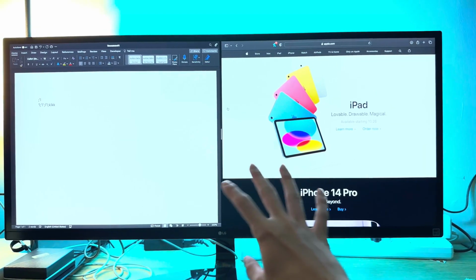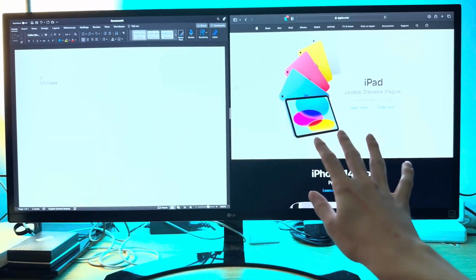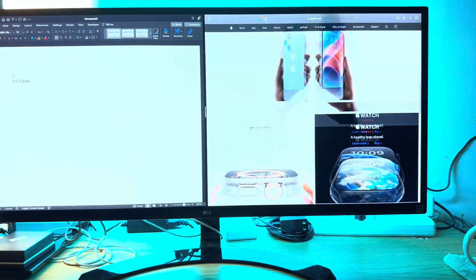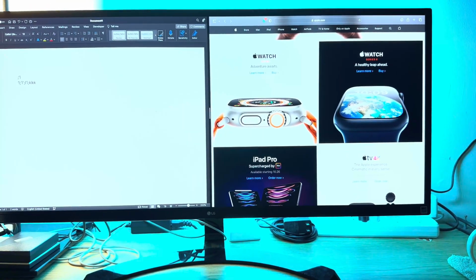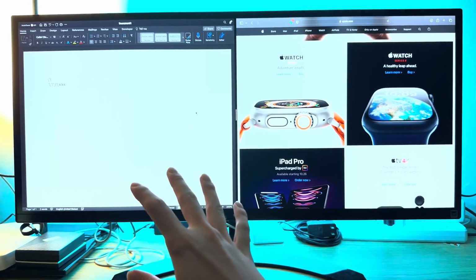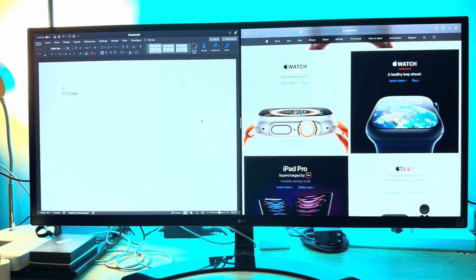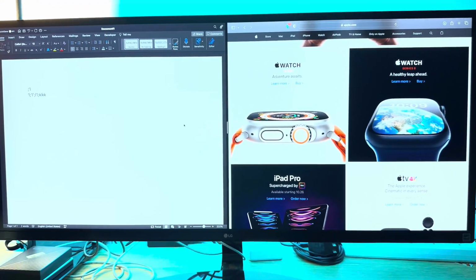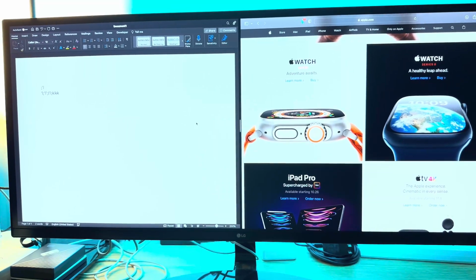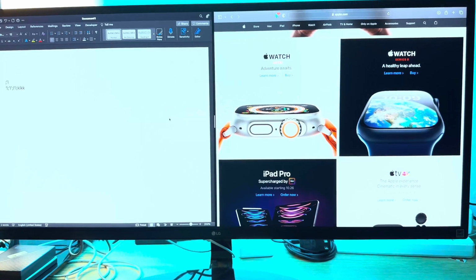Alright, so now you can see here I have pulled up on the left side a Word document, and on the right side I have Safari. So let's say that you're in a situation where you need to write a paper and do some research on the side. The ultrawide is going to be a great experience for you because you're going to be able to have what is essentially two monitors stacked side by side. And this is kind of one of the main ways that I like to work, and probably a lot of you guys as well like to work this way.